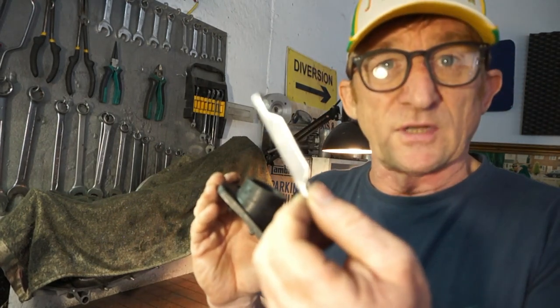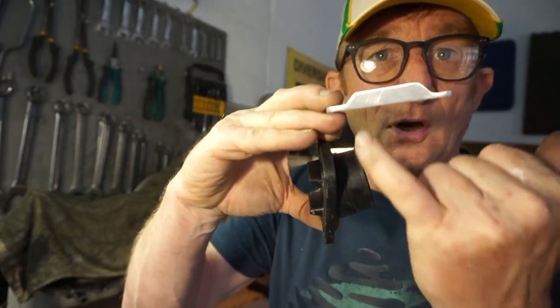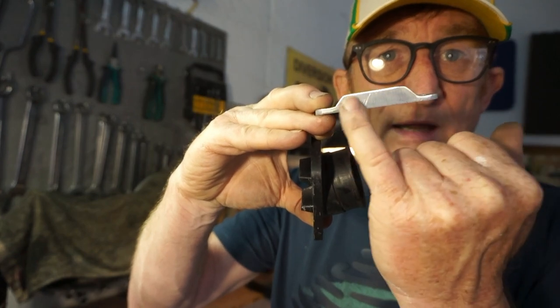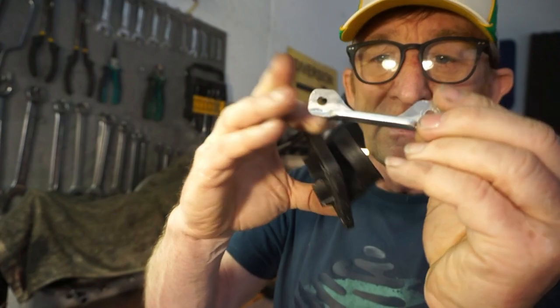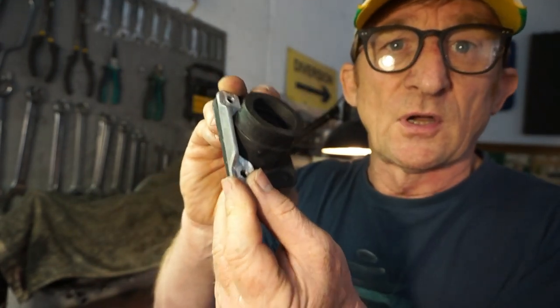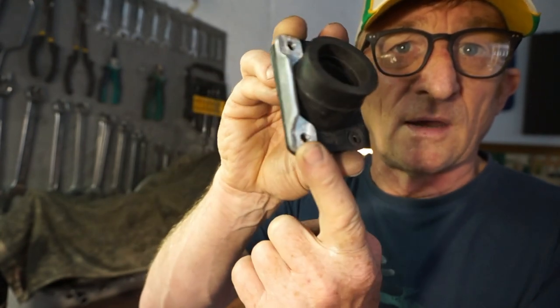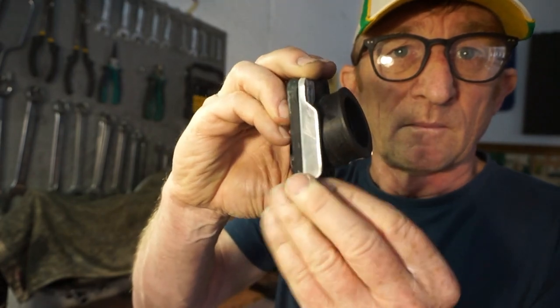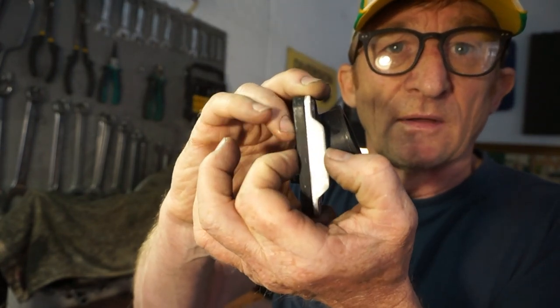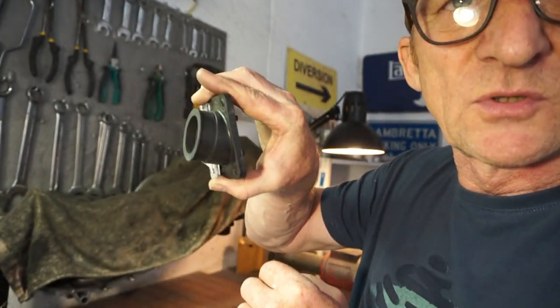So what I've got is I've made this plate, and as you can see, it's got this reinforcing piece here to stop it bending. That will fit on the top like that, and that will now stop our manifold from bending because we've got the equivalent of about 15 mil. So I've got to make another one for the other side, which I'll show you now.